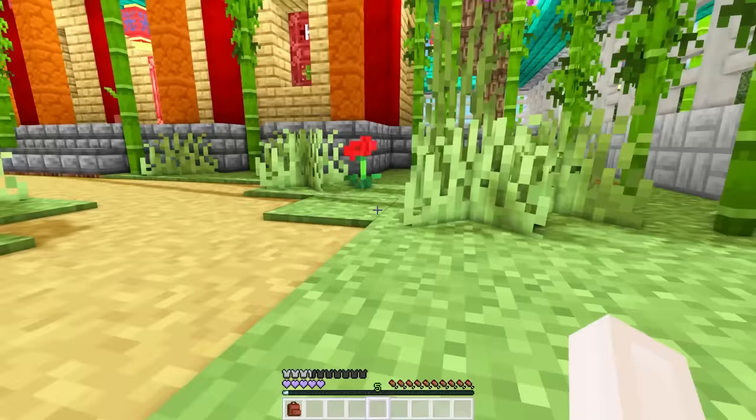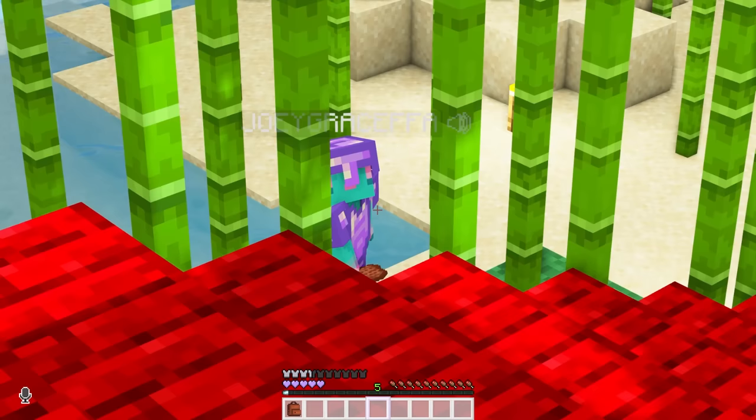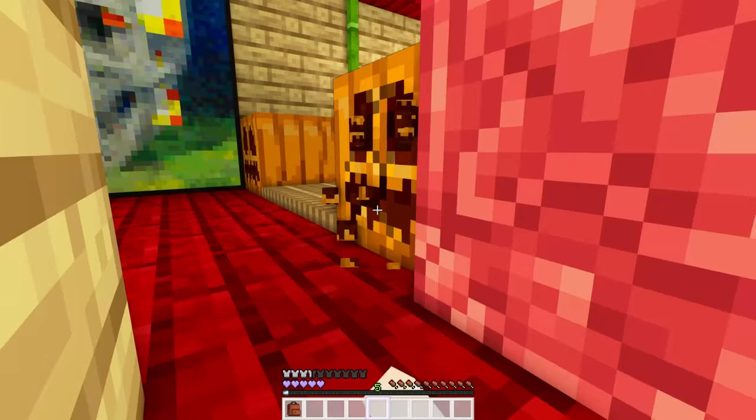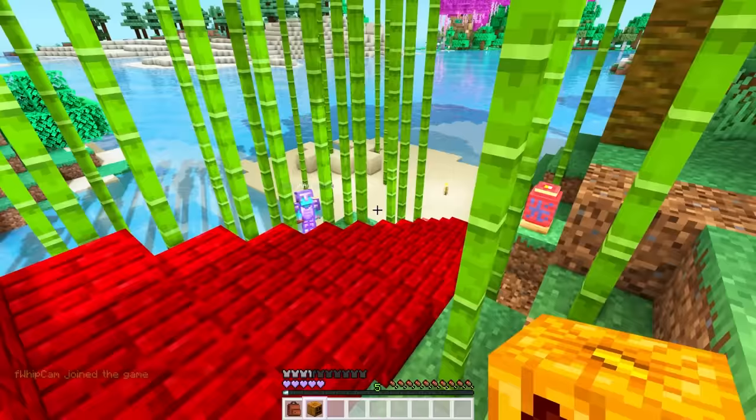Wait, why can't you come in here? I burn. You what, on land? Well, in a hot biome. Oh, I see. I feel your pain. I used to die in cold. I understand. Here is your pumpkin.